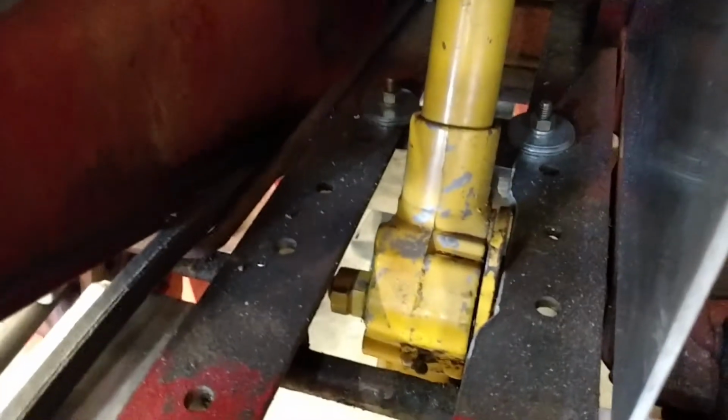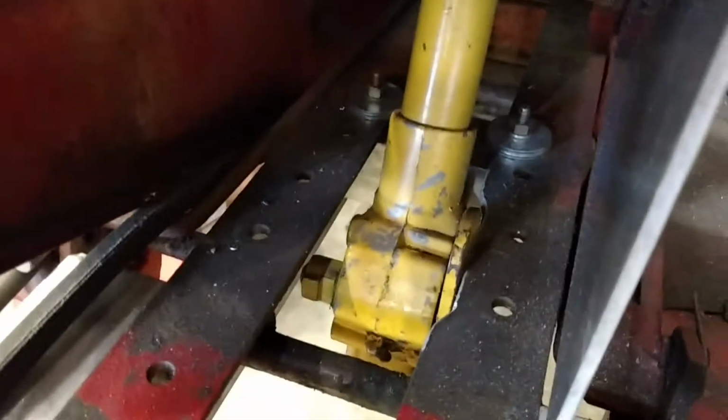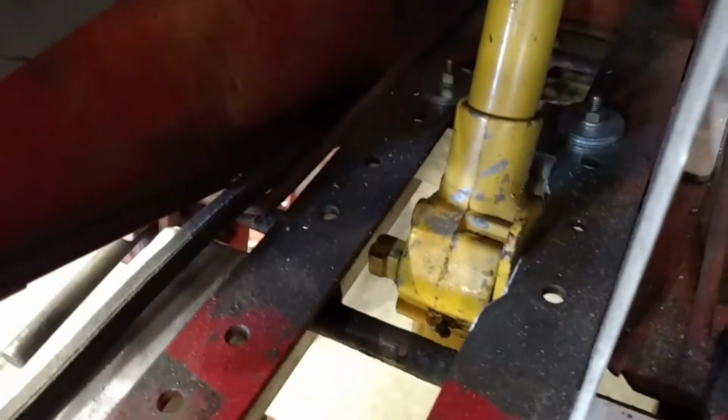There's the install on the Cub Cadet column. Had to notch the frame about a 3/16 of an inch, not much. And there's the upper brace for the column, just roughed in. This whole tractor is still under major construction. Just everything's rough. Nothing pretty. It won't be pretty for quite some time, but it will get there.